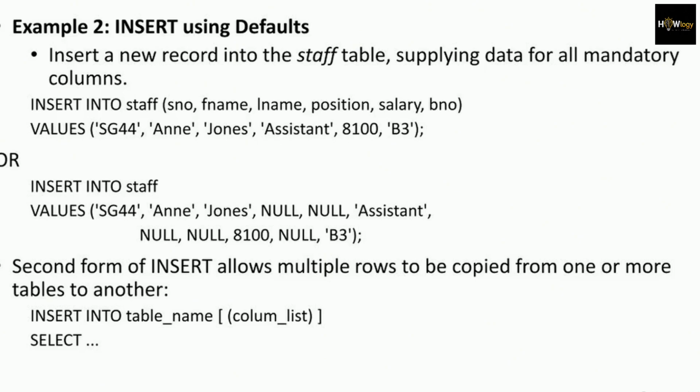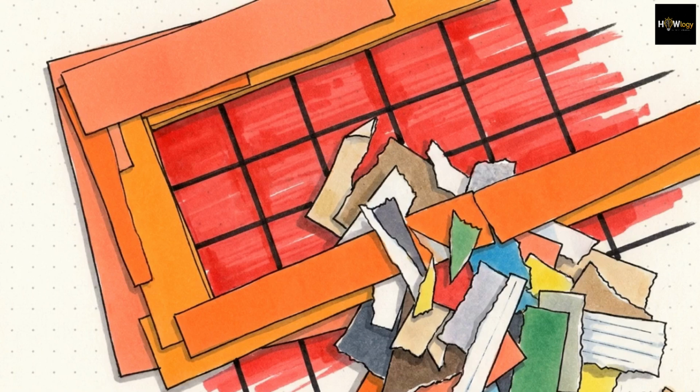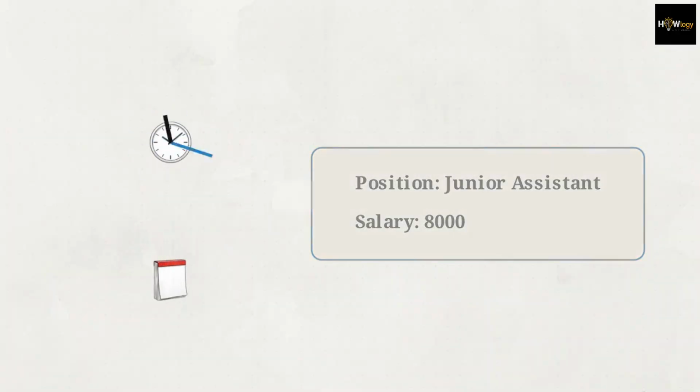This second code block shows how you handle missing values. You use the word null as a formal placeholder to keep the sequence structurally intact. There is no room for interpretation here. The database is entirely rigid, and it will flat out reject any insertion attempt that doesn't fit its exact expected mold.